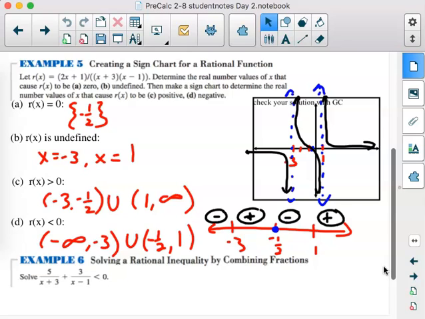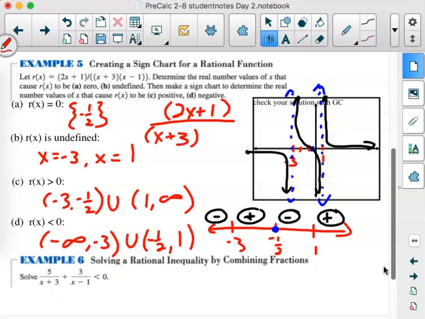So like I said, yesterday we talked a lot about that first objective, figuring these out algebraically, analytically, graphically, and this was the last one we did here, and this was rational. We had our little 2x plus 1 over the quantity x plus 3 times x minus 1. And we knew it was going to be hyperbolic, so we expected branches and all of that good stuff. But the piece that was really helpful here was the sign chart in order for us to figure out, hey, if I know this is the 0, and I know that it has to go up between -3 and -1/2, and it has to go down between -1/2 and 1, well, I know what that little piece is going to look like. And we could draw that in there.